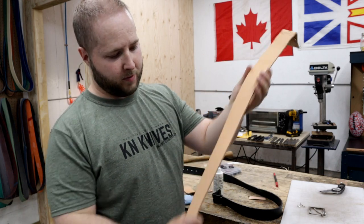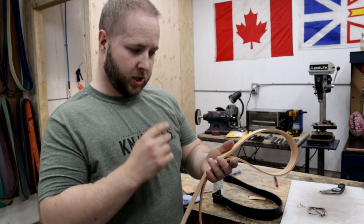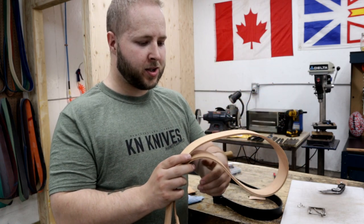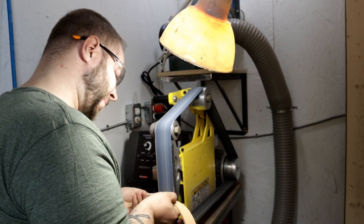Now I'm going to finish all my edges. I'm going to take those in on the belt sander. There are a few different ways to do it. Some people use an edge beveler, some people use a chisel or a tool like that. I like sanding those edges, so I'll just run them right along on a 45. Chamfer those edges with my belt grinder.